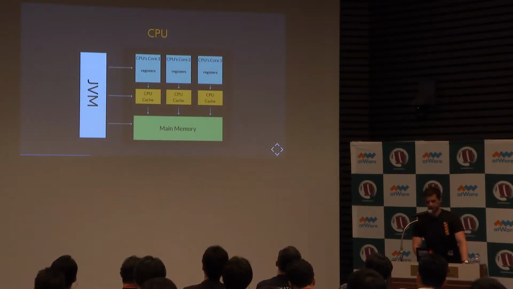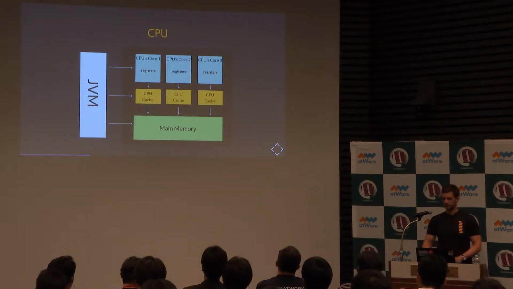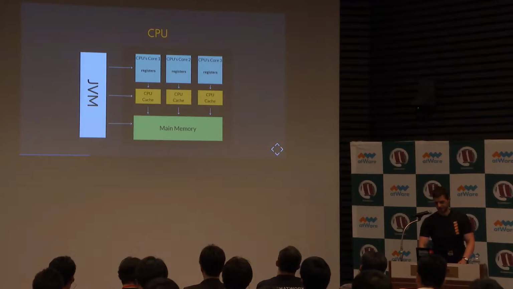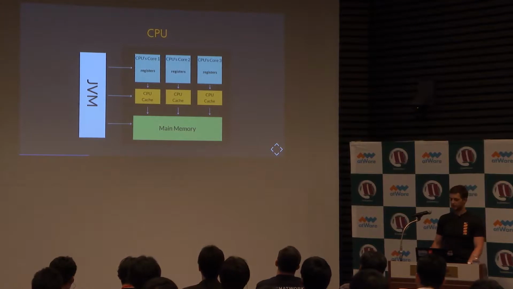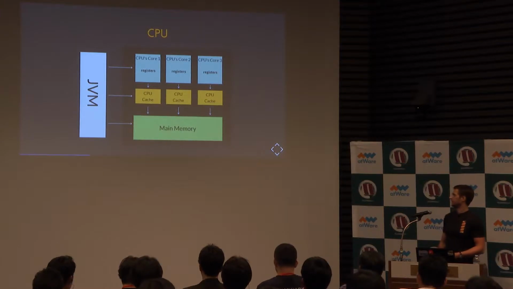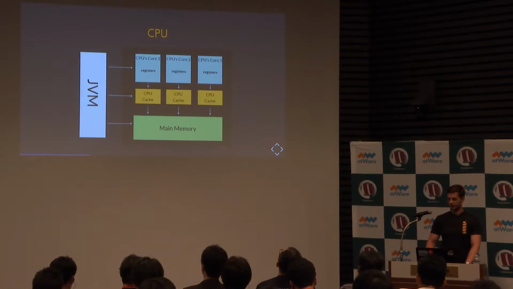If we look a little bit outside and look at the CPU, usually each core would have some registers and a few layers of cache. Some of them would also be shared between cores, and there would be a main memory. Here, what I think is useful to know is that what's happening on the JVM, so on our threads, and the data that we save can end up in any of these places. Because the closer the cache is to the CPU, the faster it could be, but also smaller. So ideally for performance, we load a lot of data in cache.